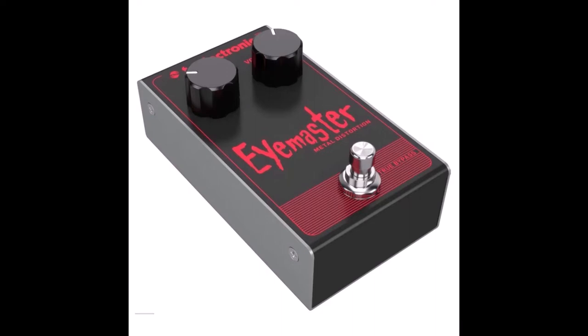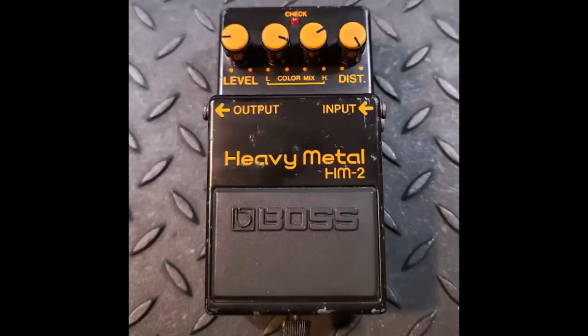Obviously, we can't talk about a pedal like this without making the obvious comparison to the Boss HM2, the standard bearer for this Swedish death metal sound. Now, some would say this is a clone.